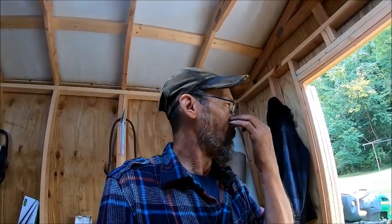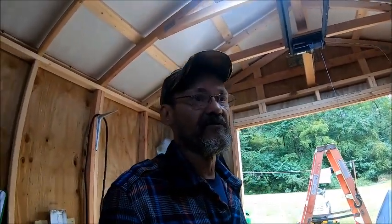The line got filled with water. So I don't have no heat. I have no way to heat my water or hot water heater. Water heater, not hot water heater. Somebody will say something about that. I don't have no hot water and no way to take a shower except for take a bird bath. So that's kind of got me pissed off. And I'll probably be without it for a long time. And it's starting to get a little chilly here.